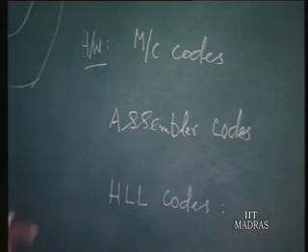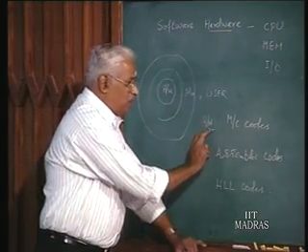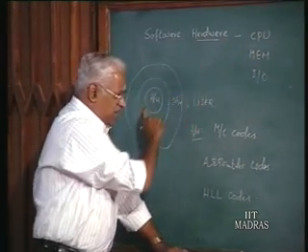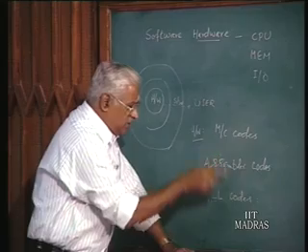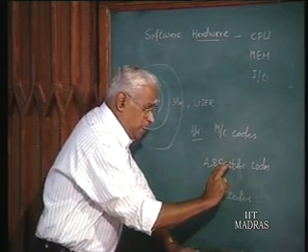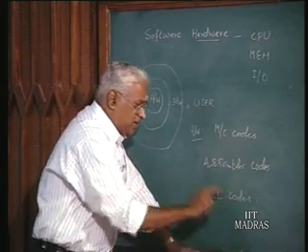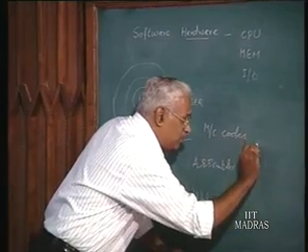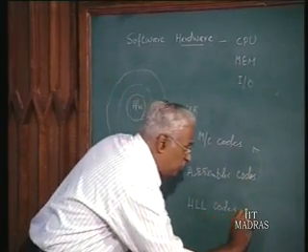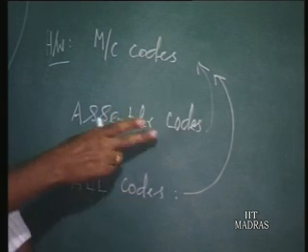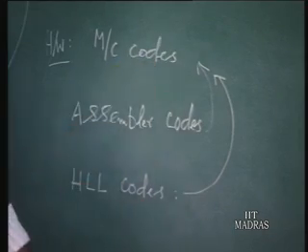Now, ultimately, since the hardware is going to run the whole show, because that is the core of it, the CPU, memory, I/O, whatever the user may be doing, whether he is developing the program at the assembler level or at the high level language, one must provide some mechanism so that these codes can be translated. It is not really necessary that one must translate high level language code to assembler code and then to machine code, it can also be direct.